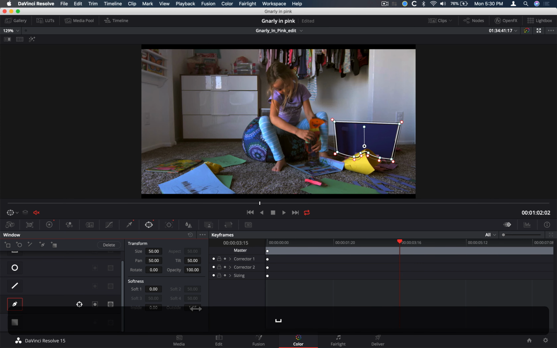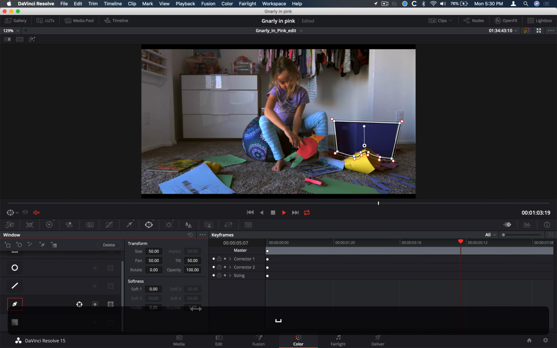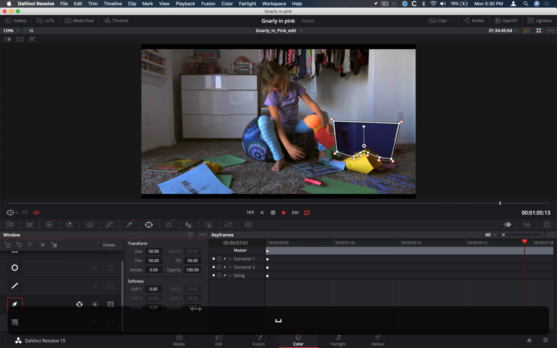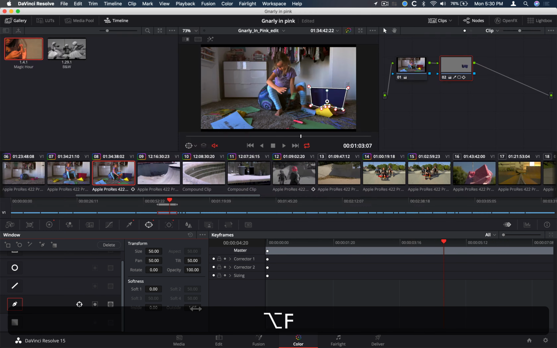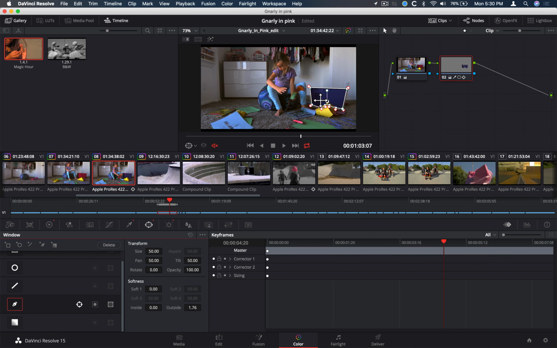This is somewhat difficult because of the quality of the footage. It's highly compressed, but you get the idea here. Okay, so that's secondaries and qualifying and power windows and tracking them.